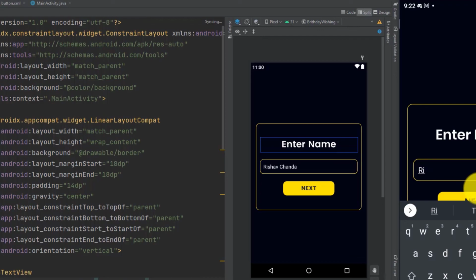So our app is also running really cool, and we have learned a new thing of edit text, like how to input text. And in the next video I will be showing you about the buttons, like how to handle on click on the buttons so that we can capture the text that the user has entered, and take it to the next page, creating our second page where we will be wishing our birthday. And on the third part we will be doing the sharing part, that we will be seeing in the other videos, means in the next two parts of the videos.